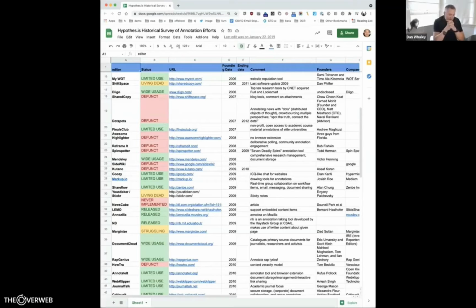I think the headline is that the people who imagined the web, even before the web was created, so Vannevar Bush in the 40s, Ted Nelson in the 60s, Tim Berners-Lee when he articulated and suggested the web, all imagined a place where people could both knit information together and knowledge together, but also have a meta conversation over that knowledge at the same time. And so this concept, which we're kind of calling annotation or overweb or whatever, was really part of the founding idea of the web from 60, 70 years ago.